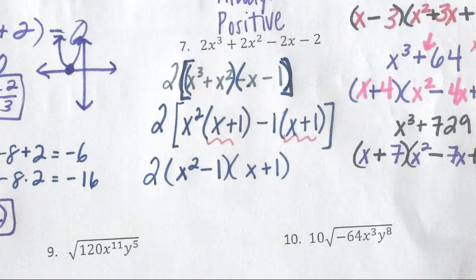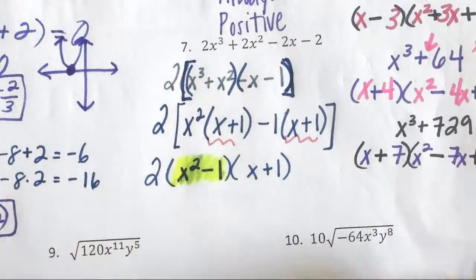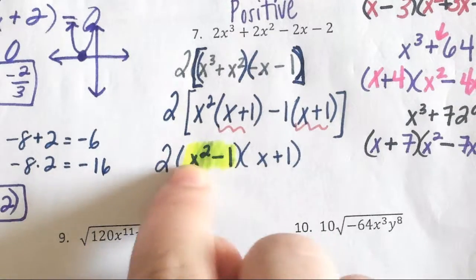Can someone tell me why this is not the final answer? Tell me more about the x squared. She's right. We can keep going with that one. Why? We're supposed to recognize that as the difference of perfect squares. That's why I need another point. Isn't 1 a perfect square? So isn't this a difference of perfect squares?